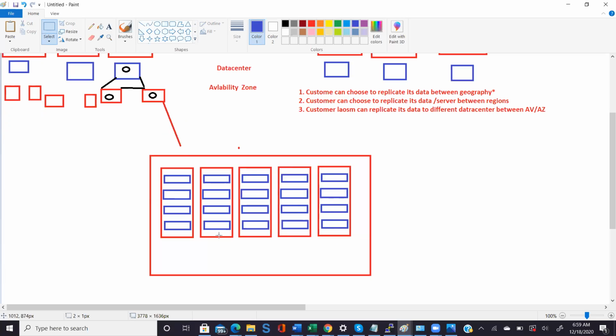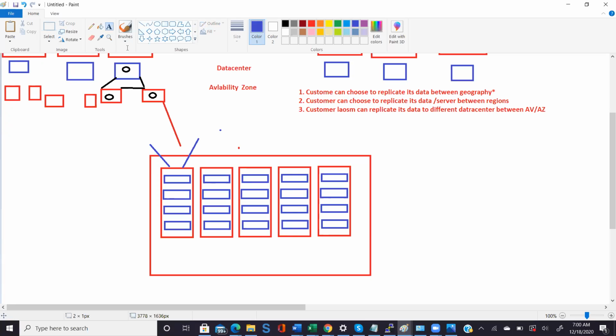Now let's say, for example, we have 5 racks here. Each rack is connected with a power source. Power source means it can be a battery, a generator, or state electricity. And each rack is connected with a network switch.